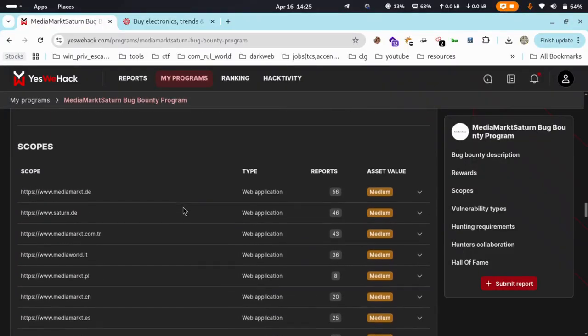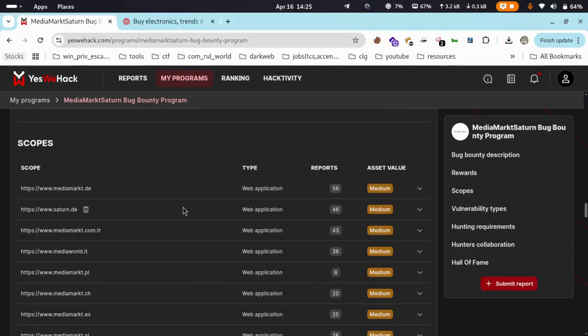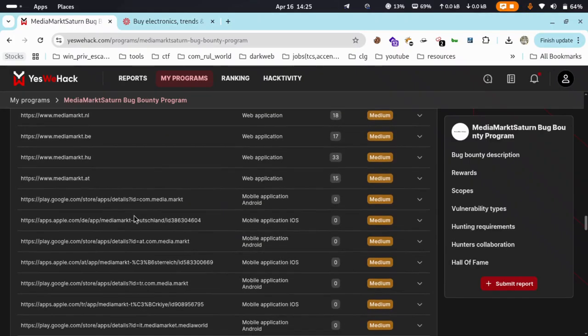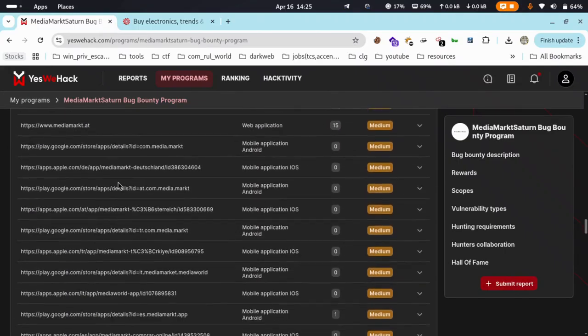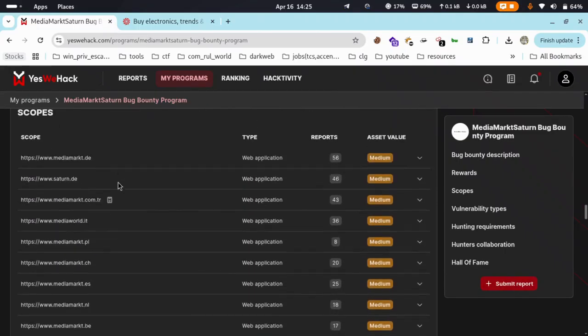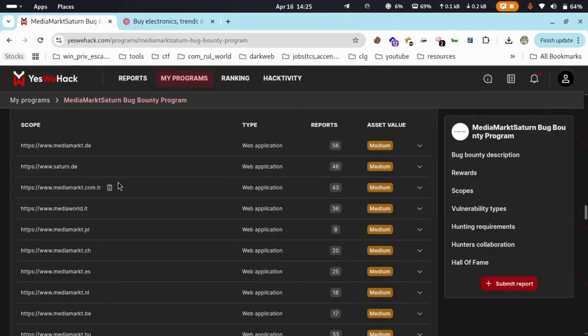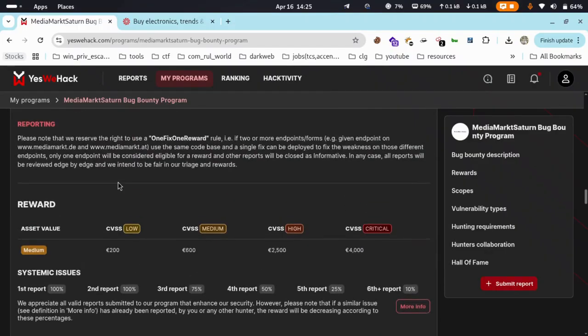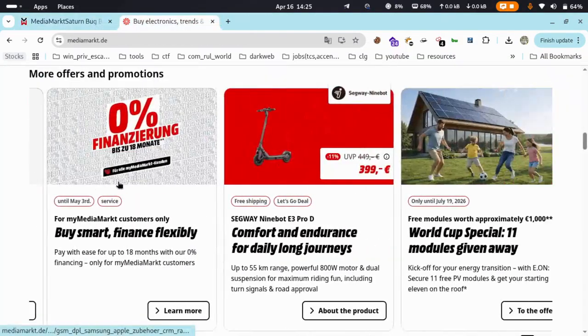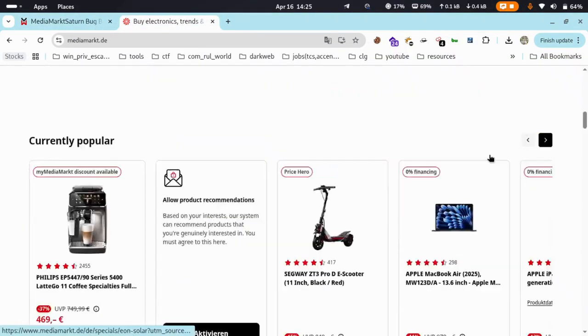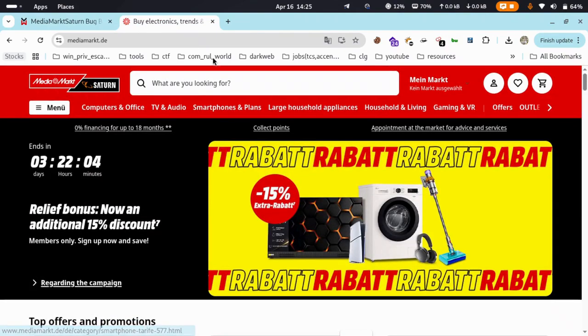Okay, let's see. We'll test this first website. These are all single websites. I didn't mention any subdomains of these websites, but okay, fine. We will gather the information on everything which we can find out. If the vulnerability is critical, or if the bug exists in the scope of their bug list, then we can get paid for the particular vulnerability according to the CVSS score.